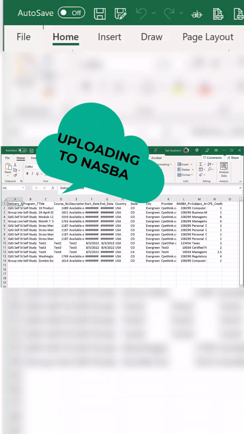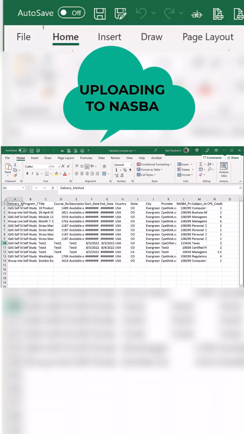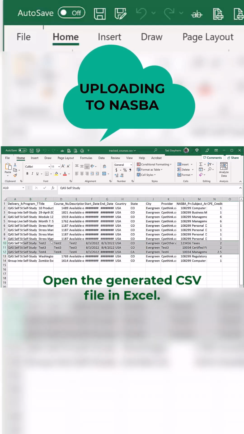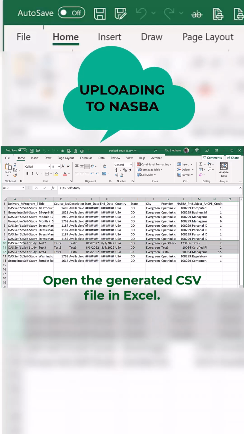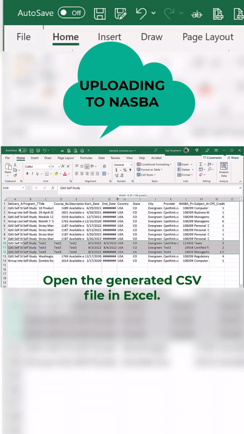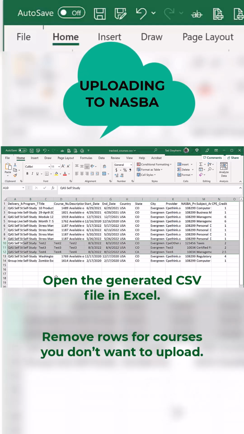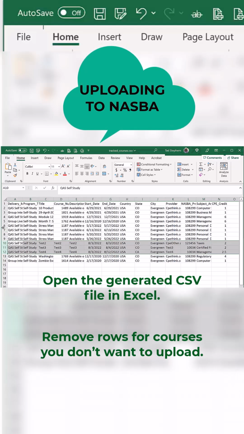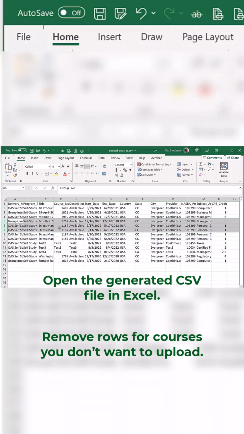I'll open up the CSV file in Excel, and you can see here are the 3 courses that I added, and then the rest of these are courses that I completed on cpethink.com. If you have a start date and end date, the end date is the date you completed the final exam or was completed on another system. You can sort by any of these fields, normal Excel stuff. But you can come in here and take out rows that you don't want to upload to NASBA. We will enhance this feature as we go, so we may offer a sort and a select on that other page.